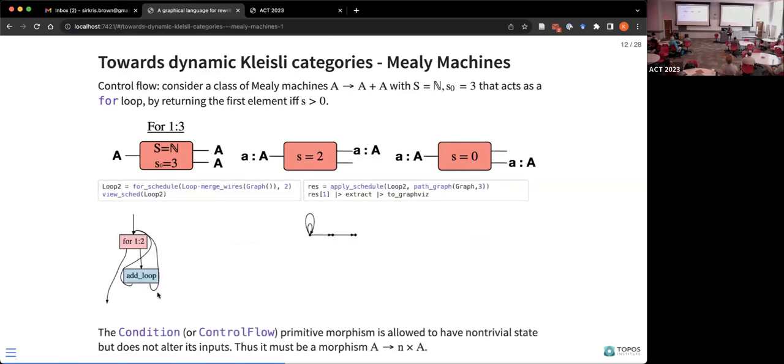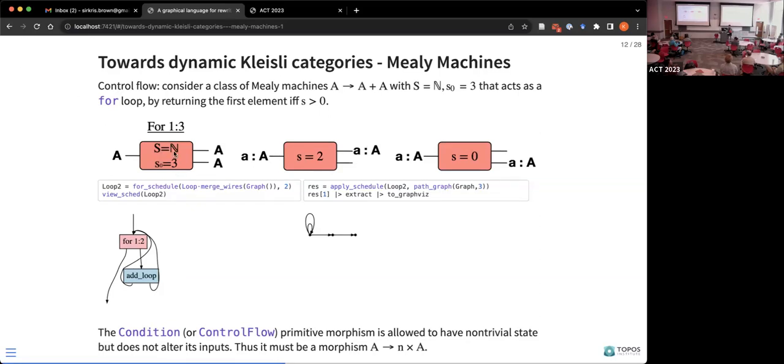And now we can actually compose some of these morphisms together. So we might say this whole composite morphism is add 2 loops, and we can see what happens when we apply that. In general, we want to maintain some good separation of concerns. So we're going to say that these reddish boxes are control flow boxes, which cannot change the state at all. The rewrite rules don't have any internal state, but they're the things that can actually modify the state of the world. That keeps things very clean so that we know what blue boxes are doing and what red boxes are doing.